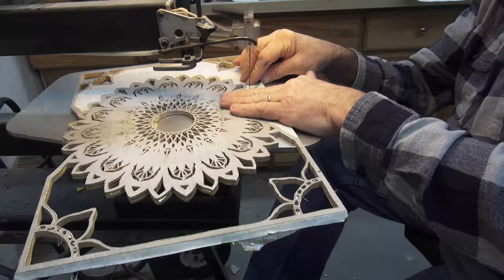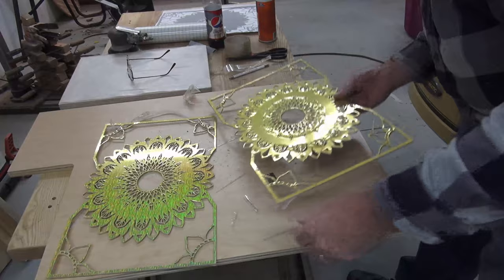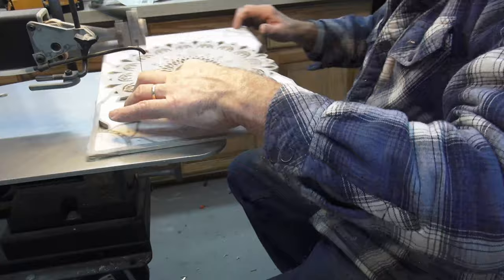I learned three lessons from that experience. Number one: don't use cheap thin plywood for intricate cuts. Number two: on thicker scroll saw projects, I could use any color vinyl over the wood before cutting to give many different finishes I could never achieve by painting. And number three: it takes a very long time to hand cut an eight-layer Mandela.